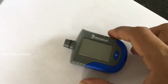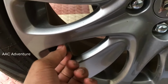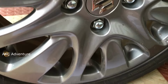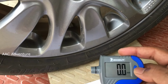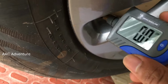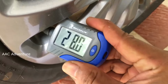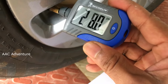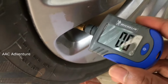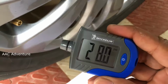Let's see how it works. Okay, now it's on pressure mode. Showing 28 psi. Again, psi.